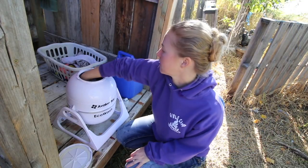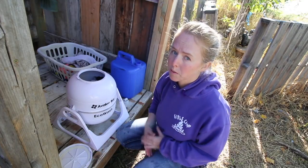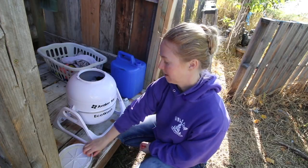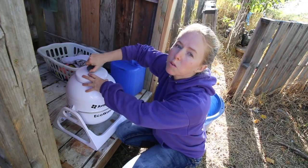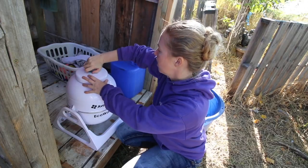Now, I just want to make it really clear. I have nothing against electricity. I think electricity is a wonderful tool. However, I do think that maybe we overuse it. Some things that we could be doing for ourselves with our hands, we choose instead to allow a machine to do it.